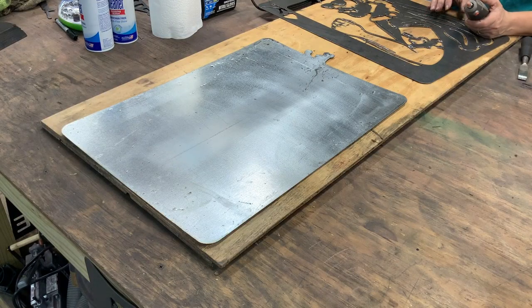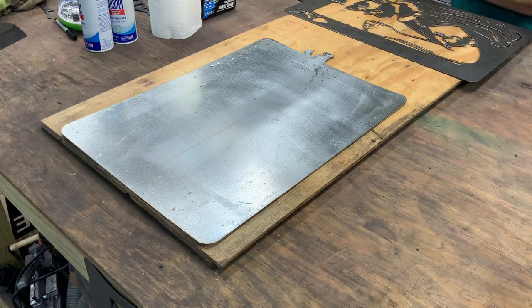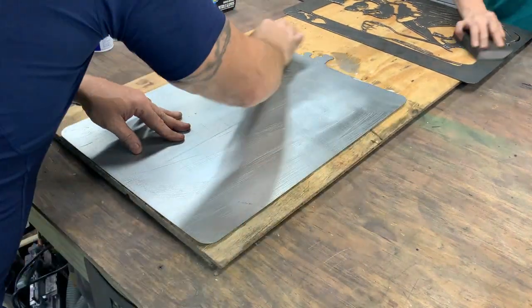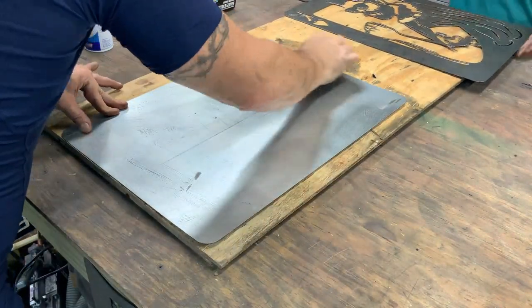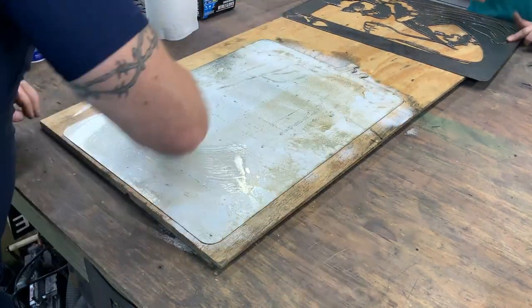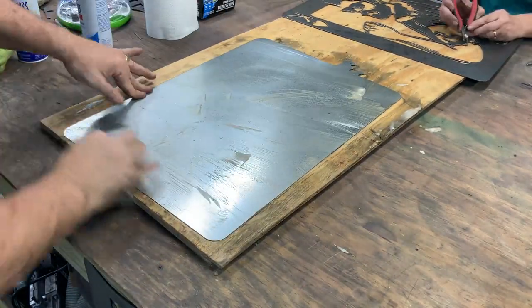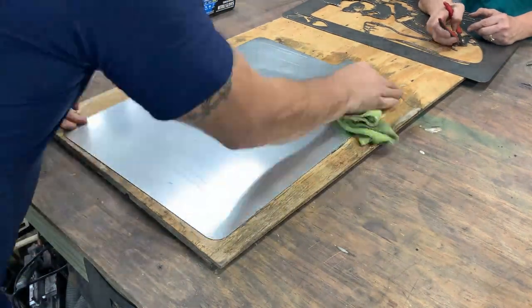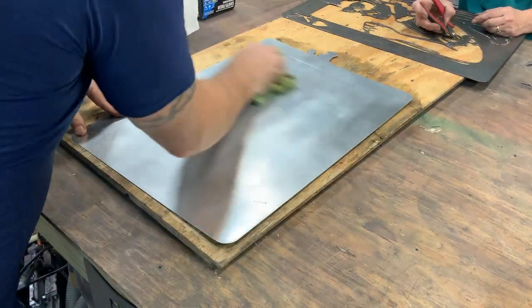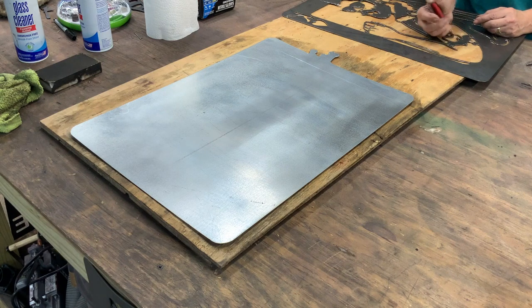Okay, while Julie's finishing up the cleanup over on the king layer, I'm gonna go ahead and knock out the back plate. Let me show you. That quick and that easy.